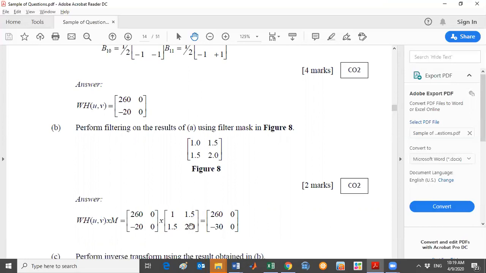Next, you multiply this with 1.5. So you get 0. And -20, when you multiply 1.5, what do you get? -30. So do you see that you actually increase the magnitude? Yes. And here we multiply with 2. So when you multiply with anything bigger than 1, you're practically amplifying the magnitude, increasing it.